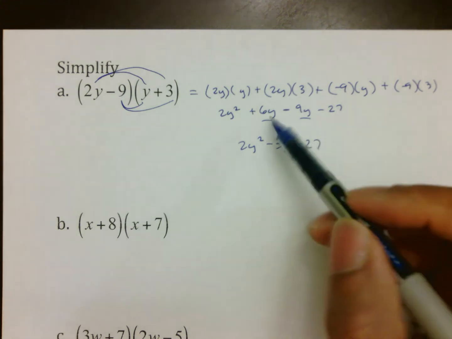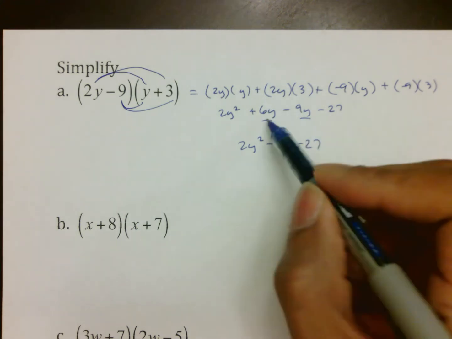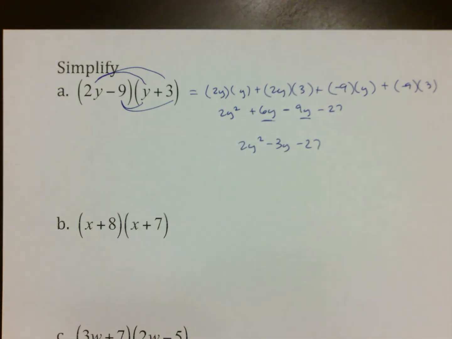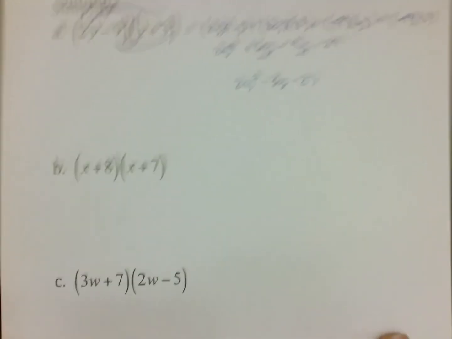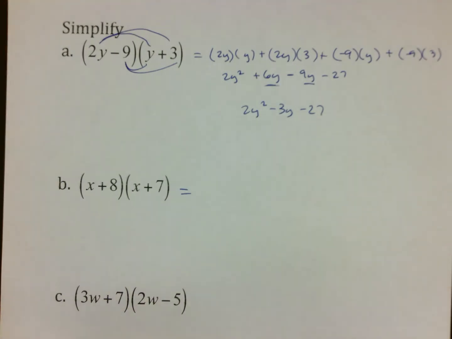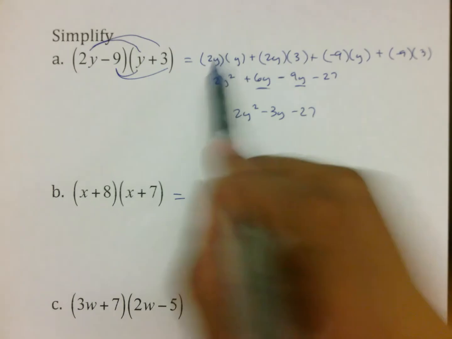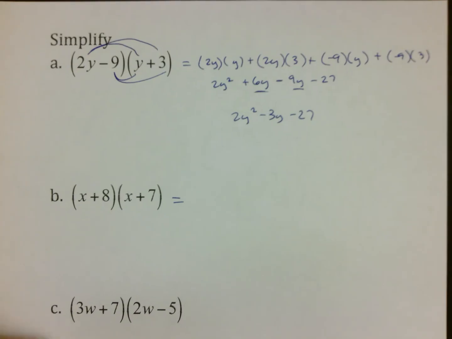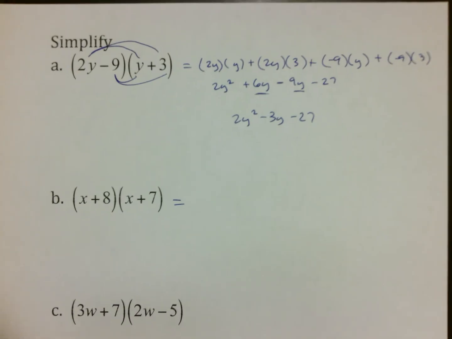So again, the thing to look out for is the combining of terms in this, making sure you always go back to here and make sure there's not two things you can put together. Looking at B, in this case, I'm just going to work them out the way that I know how, or the way that you'll eventually do it. But again, if you need to show the meetings to get it right, please just make sure you do it right. The whole point of the quiz is not to show you can finish the quiz in 5 minutes. It's to make sure you get as high of a score as you can, which means that time should not be an issue.